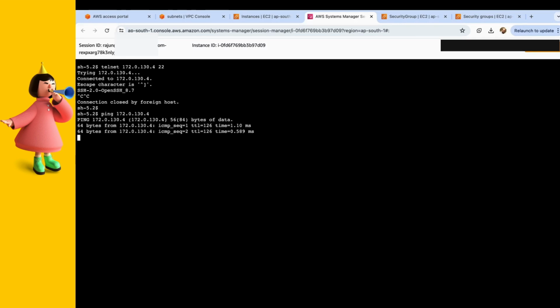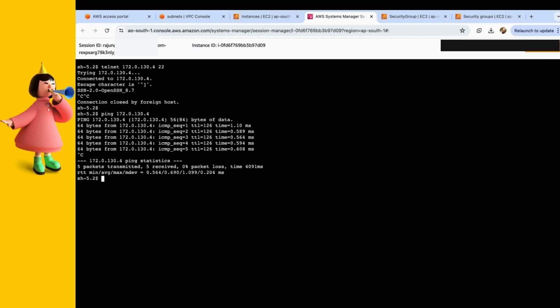So we are getting successful here. And let's do a ping and test. Ping IP. Perfect. So we tested the connectivity from project VPC to dummy VPC using transit gateway and referencing the security group from project VPC on the inbound rule on the dummy VPC.